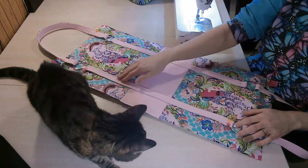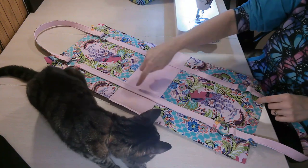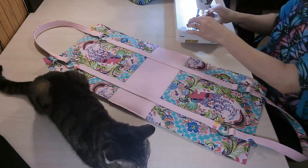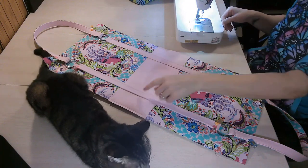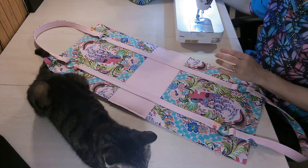So I'm going to go off camera and sew the second side because I don't feel that you need to sit and watch me do that. But again, starting in the center, work your way all the way around, leave long tails when we start, and then you'll pull them through and tie them off. So I'm going to go sew the other side off camera and come back, and we will continue on.